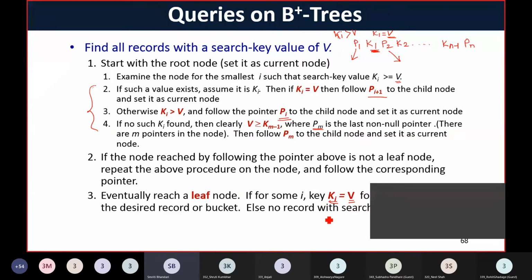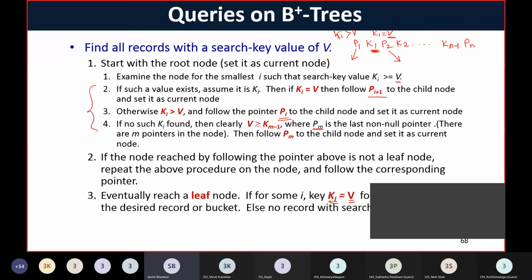Otherwise, we declare that there is no record with the search key value v. So this is the procedure for finding the records with a particular search key, say v.